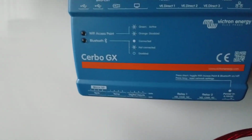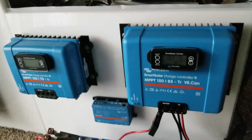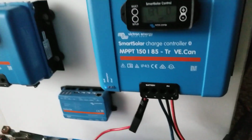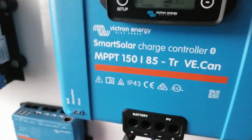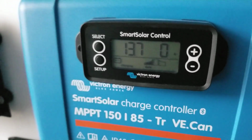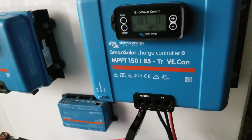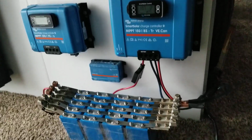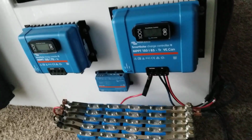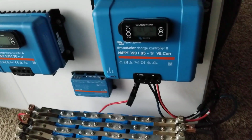So the GX is right here. This panel is going to be controlled with three charge controllers. I already have the other external display because I want to see it instead of logging into the app constantly. Then I have this guy here, 48 volts. It's kind of cool. All right, so I just want to give you updates, and we wait till tomorrow. Maybe we can have some sun and see.